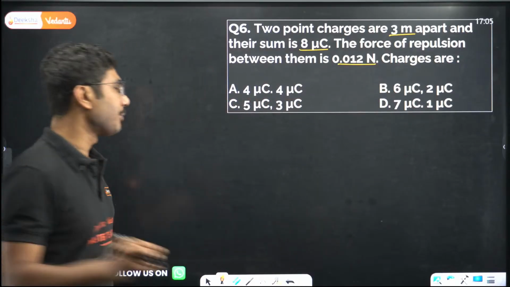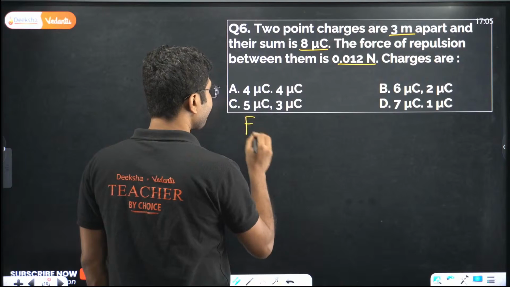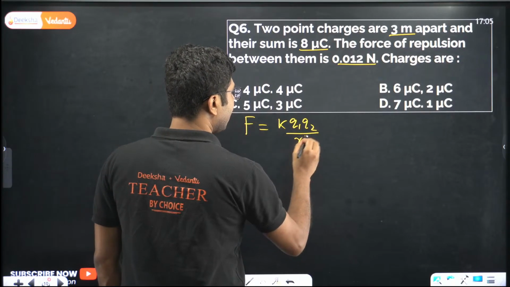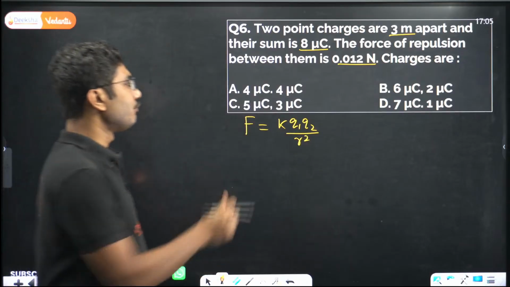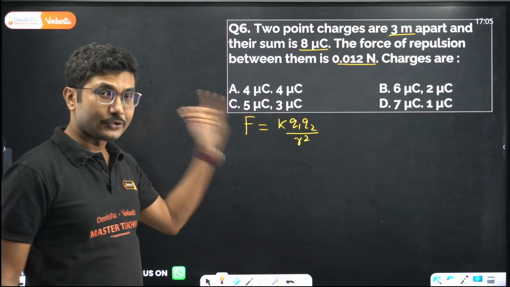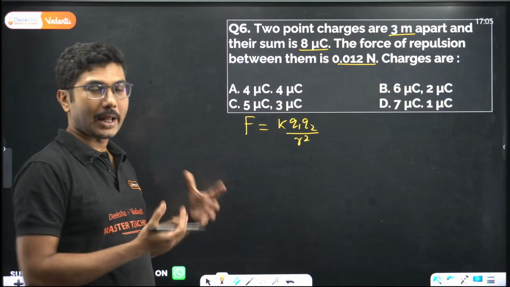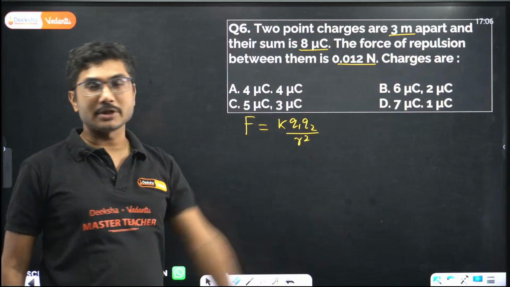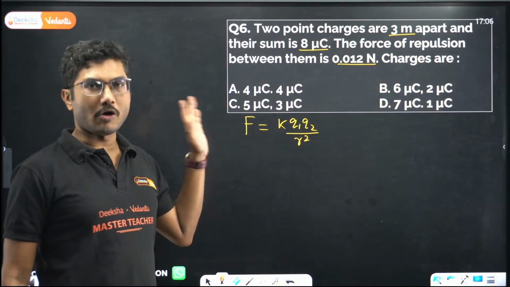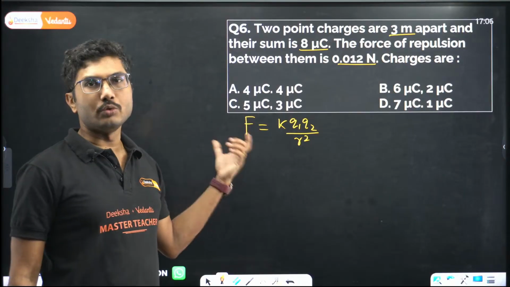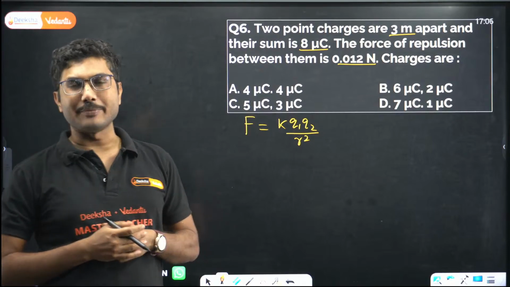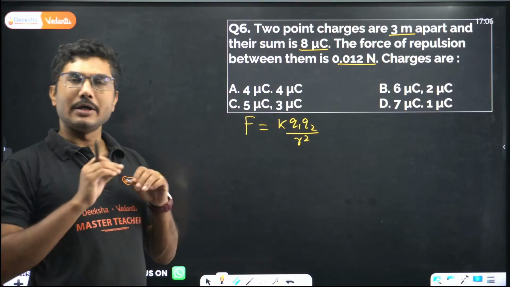Right, so first thing you have to do, you have to write obviously Coulomb's law, that is K Q1 Q2 by R square. Your only job is to find the value of Q1 Q2. This problem is easy. If you see a similar question in the exam, do not apply the shortcut that the multiplication of the charges must be 12, because they might lay some trap. So first step obviously, write down Coulomb's law, find the value of Q1 Q2. That will be taking only 5 to 10 seconds. As soon as you are done with that, your problem is solved.